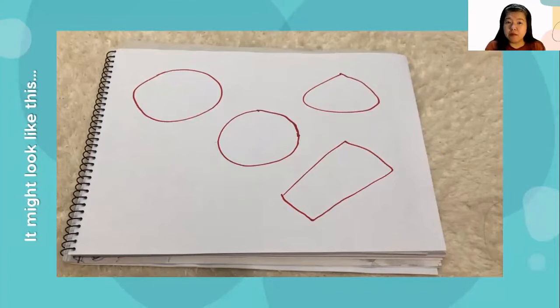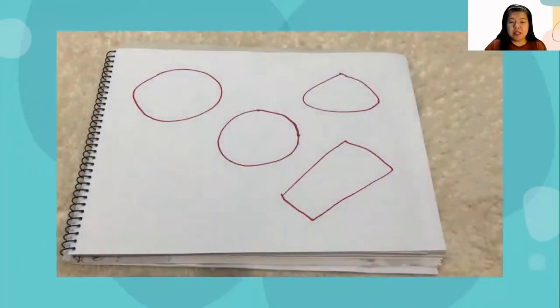Now you can write something on it or you don't. Don't color it yet. You may color it later if you feel like it, but not just yet. All right. So yeah, it'll be something like this.